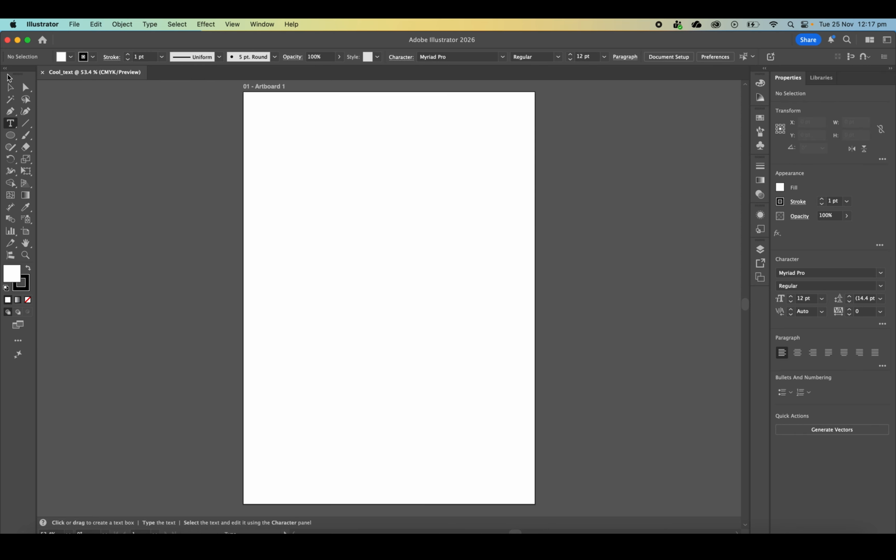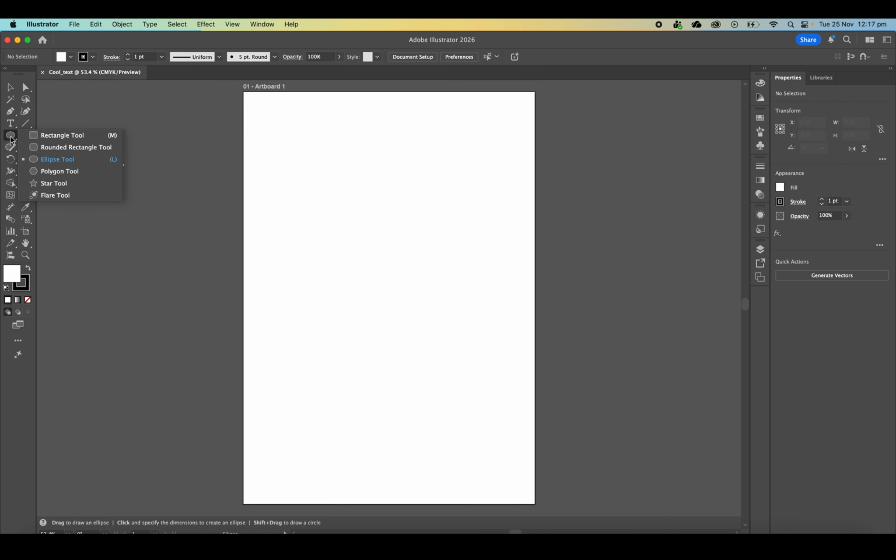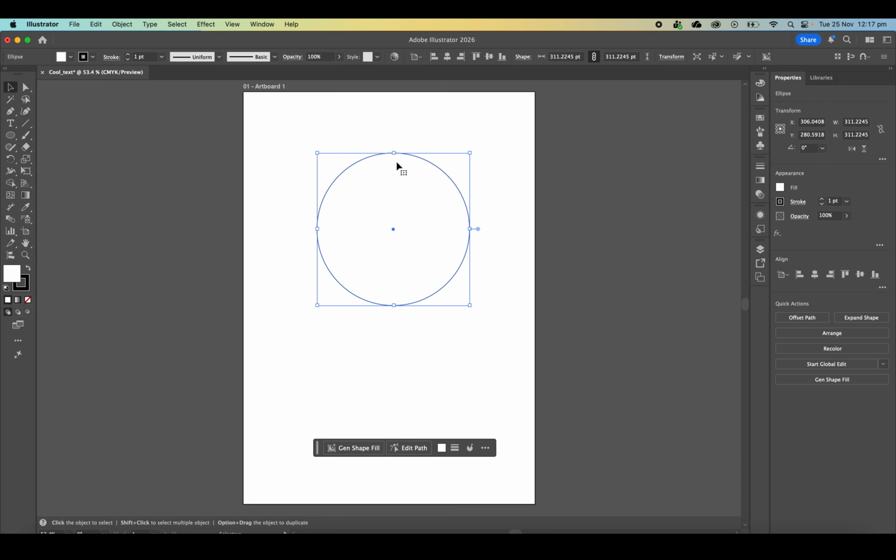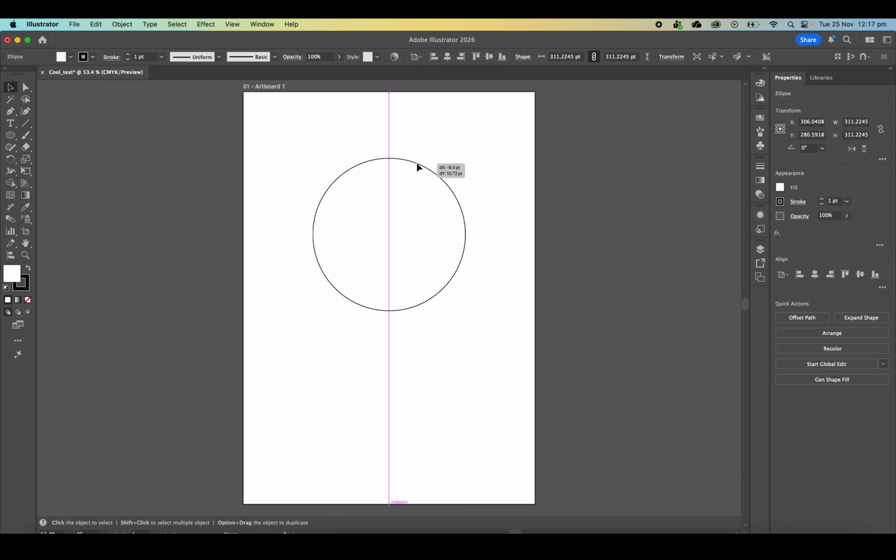Cool. So for the first effect, the first tool we need to use is the ellipse tool. So to use this, you can come over to the left here and click it, or you can just press the key L. If it is not showing for you, you just need to right click the tool there and then it will open up for you. Once you have the ellipse tool selected, you're going to hold down Shift and you're just going to draw a circle like that. Move it into the middle, something like that.